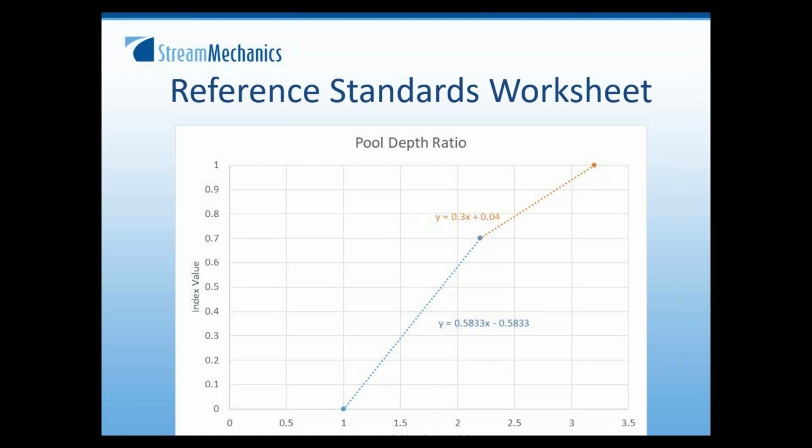The y-axis here is the index value, and there are these regression equations fit to 2 lines that go from a 0 index score up to 0.7, which is the beginning of the functioning range. And then another regression line goes from the beginning of functioning up to a 1.0, which would essentially be like a pristine condition, although 0.72 to 1 all represents reference condition. And so a couple of things to note here.